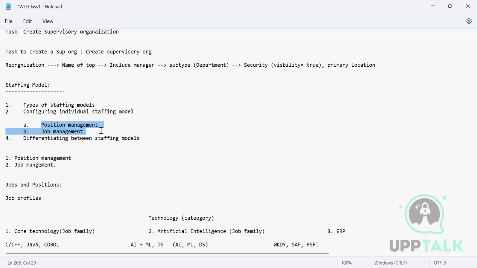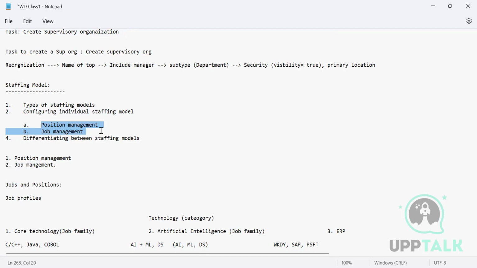They will not be able to track it because it's a common channel for everything. So it will become difficult. And that's the reason Workday improved its product and brought in position management and job management parallelly. Both of them are now available. As per your requirement, choose whatever you want. So that is the basic difference.